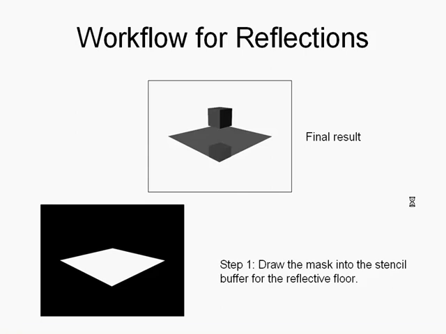Now, if you look at that first picture right there, we've got the final result. And Joel, I'm telling you, it looks like we've got a shiny floor that's reflecting that floating cube in it. Yes, that's exactly what it looks like. But check it out, guys. That's not the case. Here's what's going on. What you're seeing is what looks like a cube and a floor, and the floor is reflecting. What's really going on is we've drawn the cube twice.